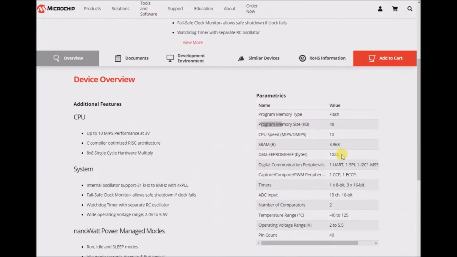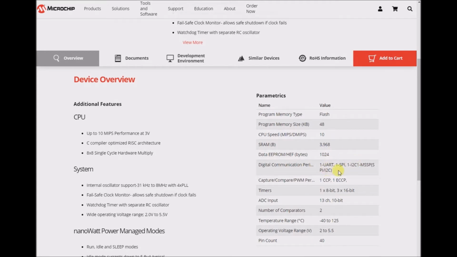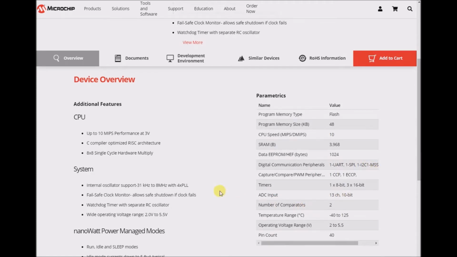Looks like Microchip is about the same. Digital communication: UART, SPI, I2C, MSSP. Capture, compare, I don't know what that is yet. Timers, ADC input, comparators 2, temperature range, operating voltage 2 to 5.5, 40 pins.